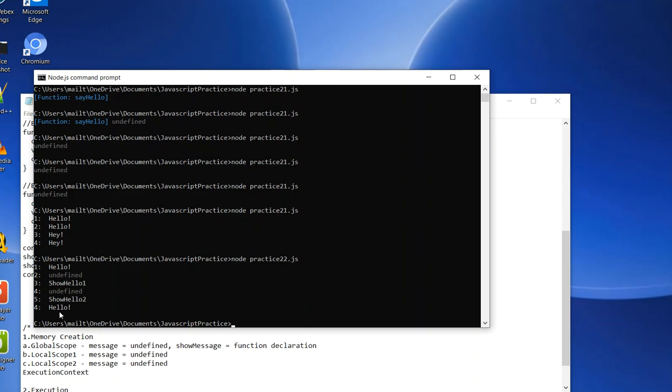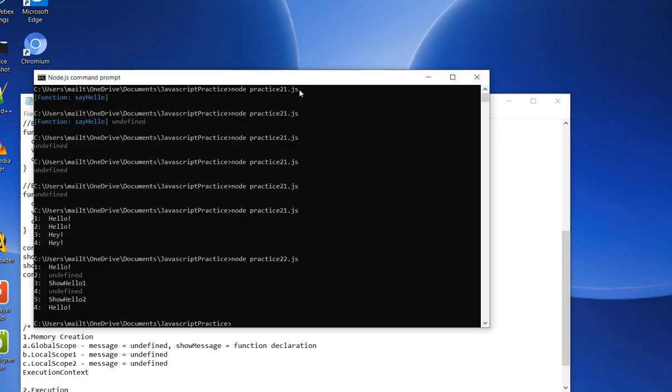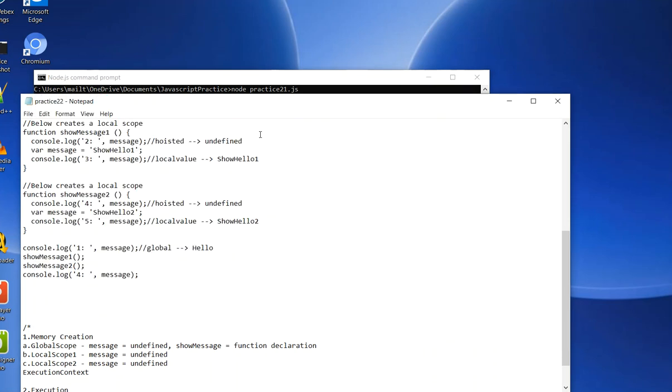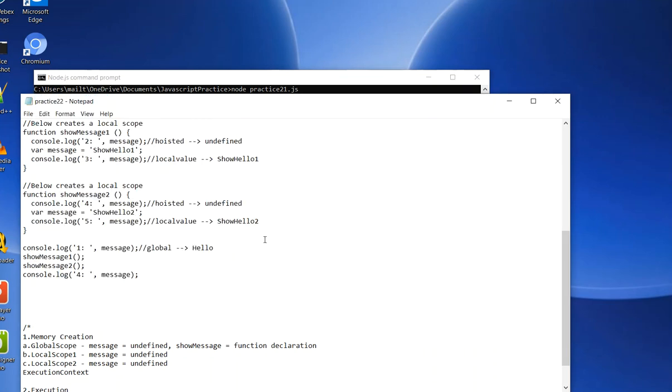Next we have show hello 1, and next we have undefined, and next we have show hello 2. Okay, and finally we are printing this, which is again going to be global, which has not been changed by anybody, and hence this is still hello.